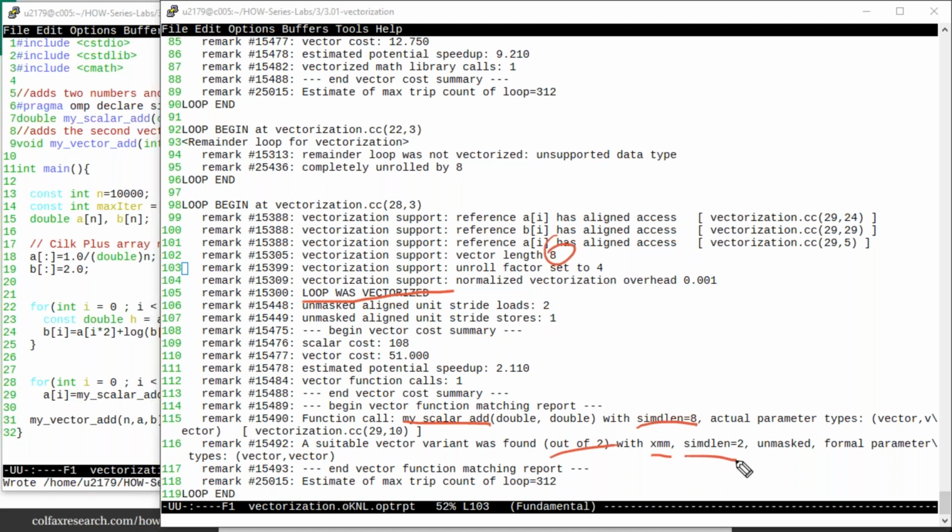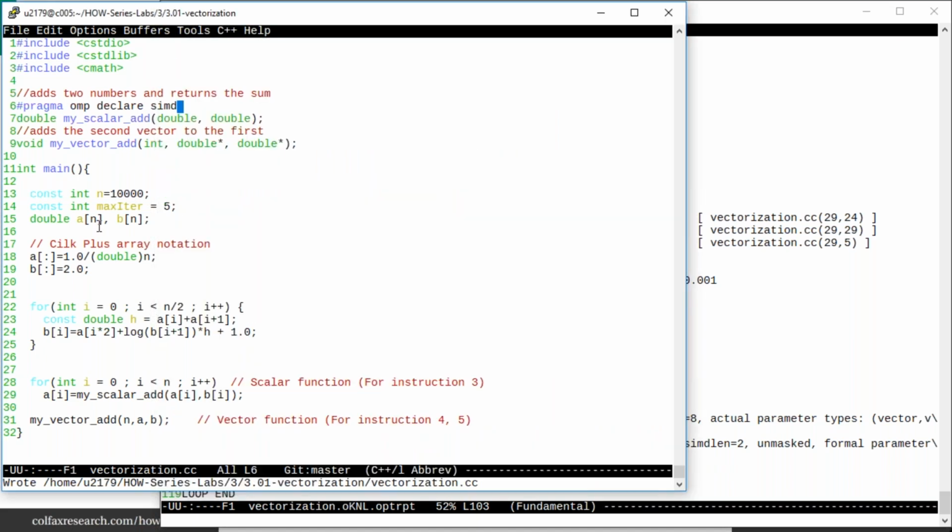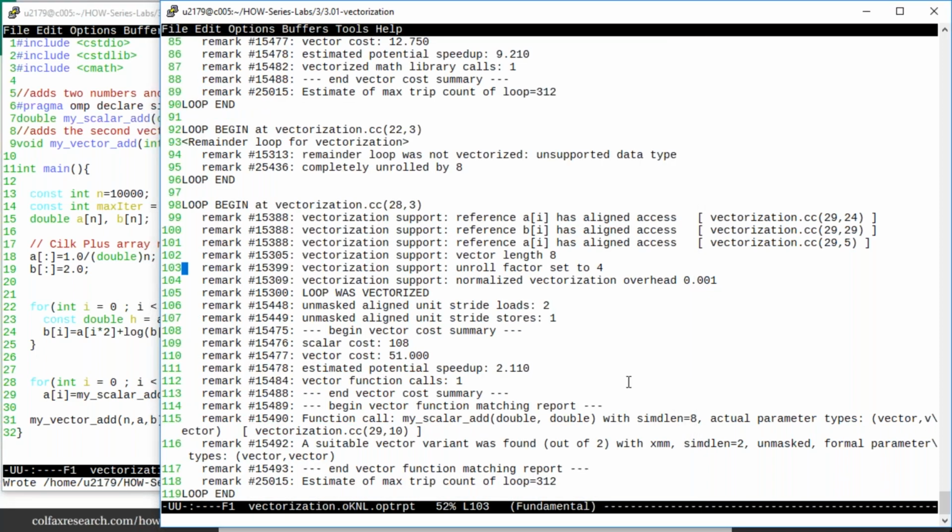So maybe there's something that we need to add to make it vectorize with ZMM. I don't want to go there right now and experiment, but I think there is an argument of this function indicating the desired vector length. Although it's strange that it doesn't pick up ZMM from xmic-avx512.